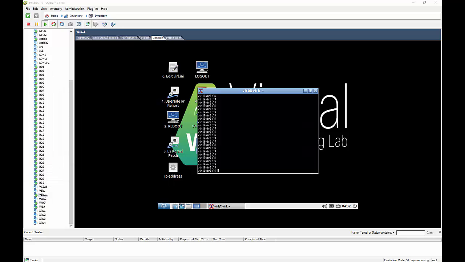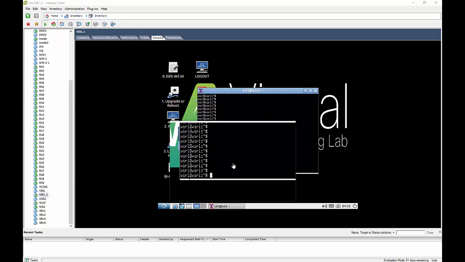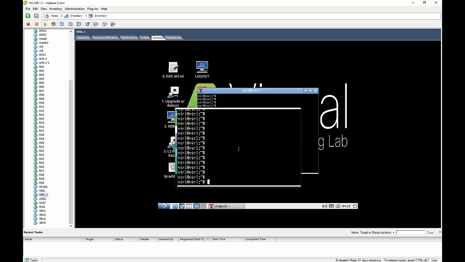And I'm going to continue going down here. The next one is to use the NTP query tool. The NTP query tool is what is needed to make sure VIRL can reach out to an active NTP server to make sure everything is good to go, because in order for your cryptography and your RSA key to work correctly, you need to make sure your time is correct. So sudo ntpq -p.